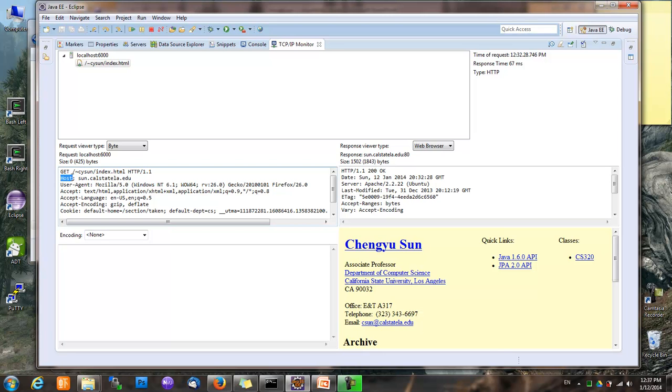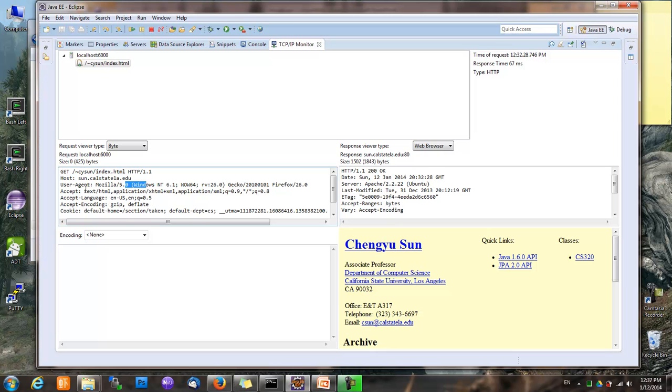Host, as you can see, is the host name this request is sent to, and this field is useful sometimes when the server has multiple names, and depending on which name the request uses, it may deliver different content. User-Agent tells the server what type of browser the client is using, and in this case we're using the Firefox browser on Windows.